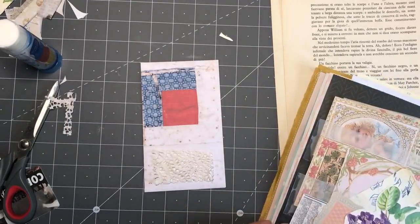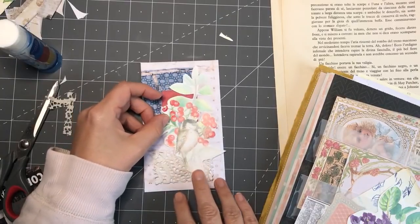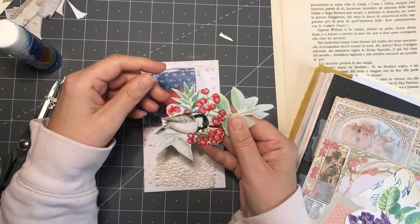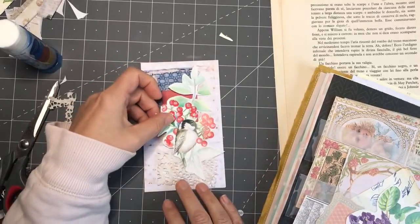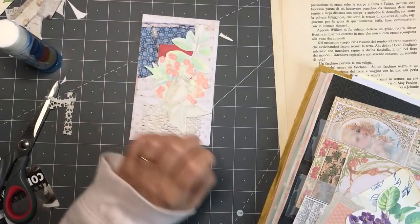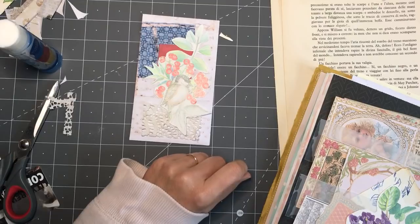I don't think I... Oh, there's birds. Oh, I love that bird. Oh, I quite like that. That's interesting. Actually, how's that supposed to go? Just a minute. I don't know. Anyway, I would put it that way. That is quite interesting to me. That could be it. I like clashy things. You might have noticed. Did you notice sometimes I like to do clashy things?